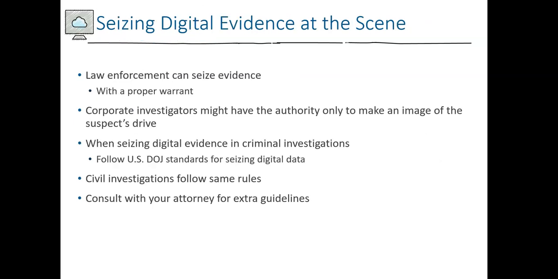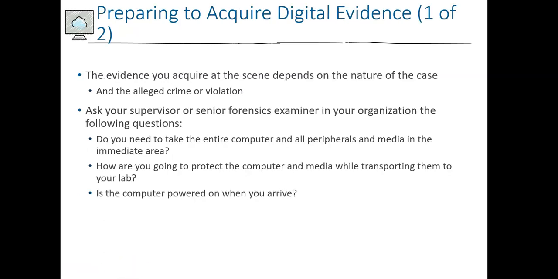So, seizing digital evidence at the scene: law enforcement can seize the evidence with the proper warrant. A corporate investigator might have the authority only to make an image of the suspect drive. When seizing digital evidence in criminal investigations, follow the U.S. DOJ standard. Corporate investigations follow the same rules, and consult with the attorney for extra guidelines. The evidence you can acquire at the scene depends on the nature of the case and also the alleged criminal violations.